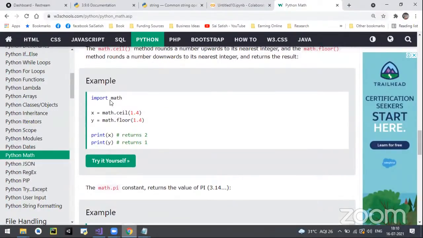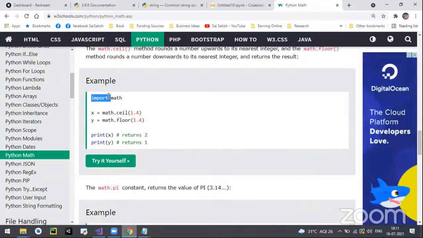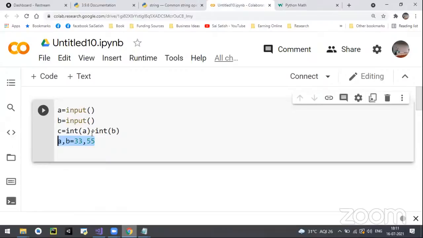If you already know some programming languages, when you want to import some additional libraries, in C, C++ generally, we know how to do it, right? Hash include will be used. If you take C#, there's a word called using. For Java, we use import. Same for Python, we use the word called import. Import the library name. Then we can use all the methods and all the classes available in that particular library. So here you can see import math. Generally, addition we can do, not an issue.